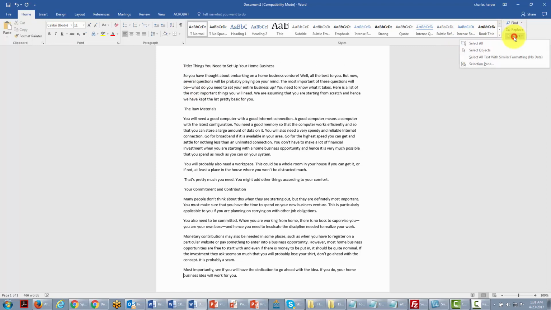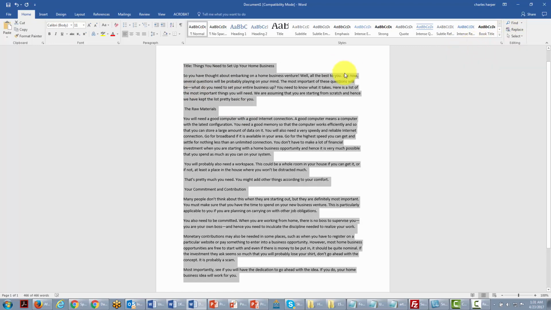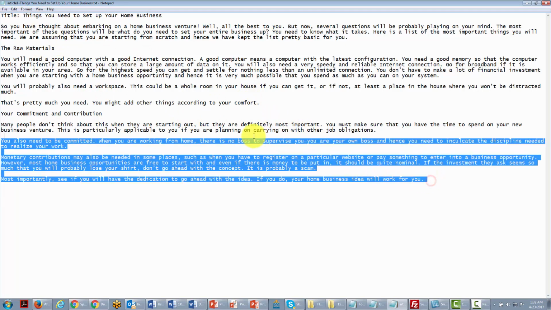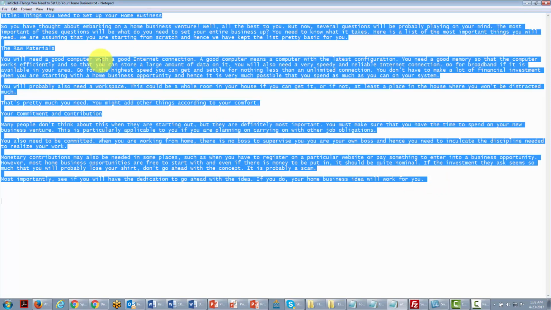And all we'll need to do is select all, press Control-C to copy it, and then we will paste this content into a text document. So now we have our content in a text document. There is no more code involved. And so what we can do now is copy all of this. We can really just select it all and then copy it.